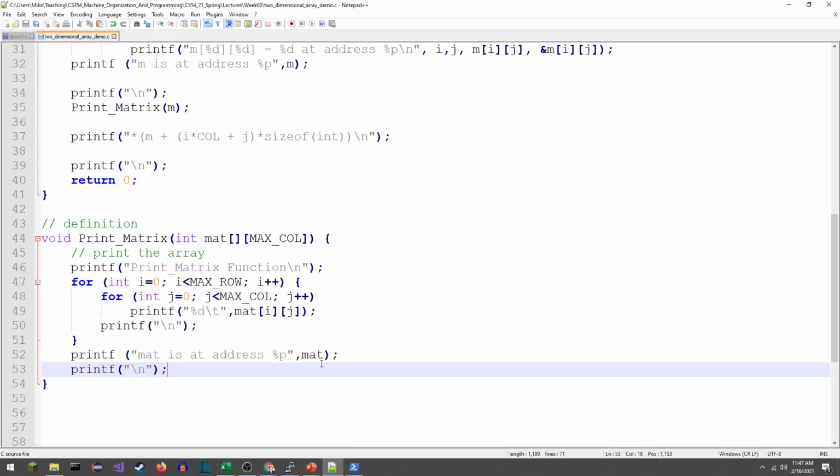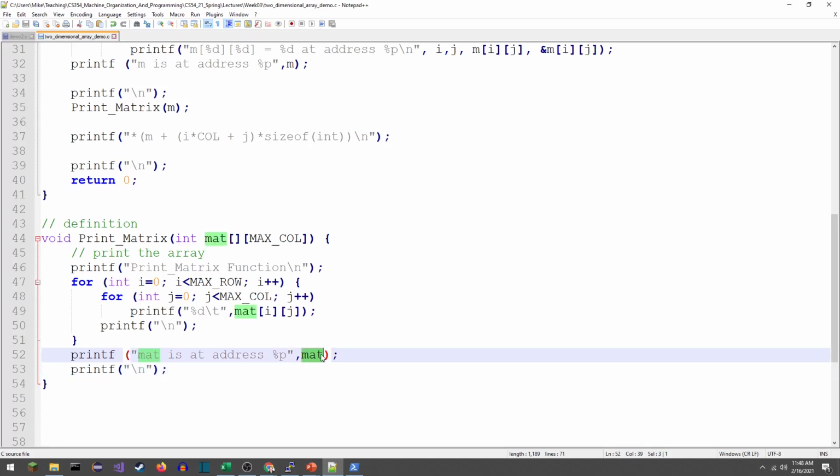So what I'm doing here is printing out mat. This is a pointer. Right here, this is a pointer. Array notation, but it's still a pointer. I'll change that in a second and show you another way to declare these arrays. But I'm printing out the value stored in that address, not the actual address. So mat equals %p, and it's at address. I need the address of mat. Okay, that's what I really want.